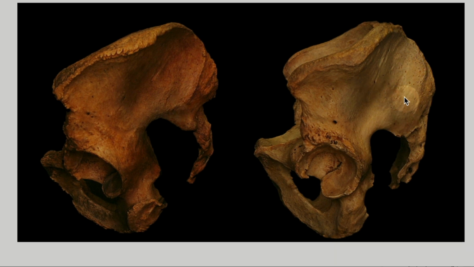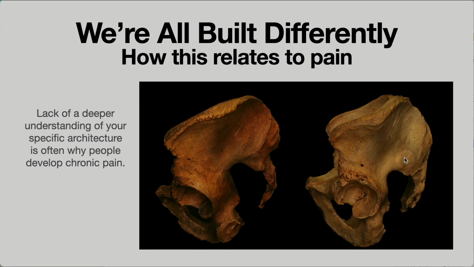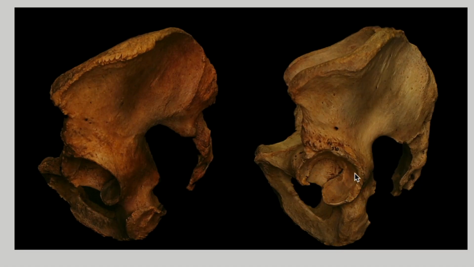So this has implications, for instance, for posterior fibers, posterior meaning the back, being present or even more active or stronger in someone with this type of orientation than this person who may not have that degree of posterior fiber network. Now, the really obvious thing is, here is the hip socket. Look at how that is pointing towards us, and this one is pointing forward. This one is pointing almost straight out from the hip, and this one looks like it's angled slightly down from the hip.